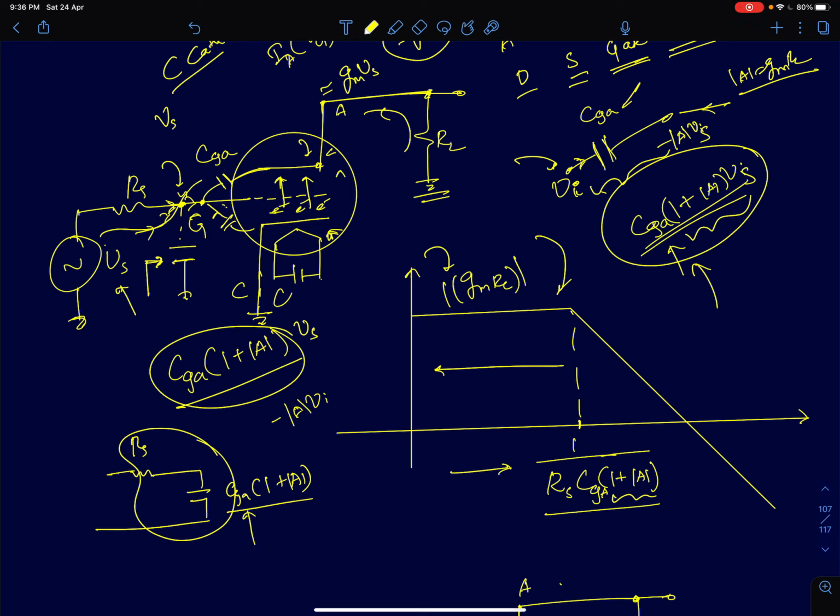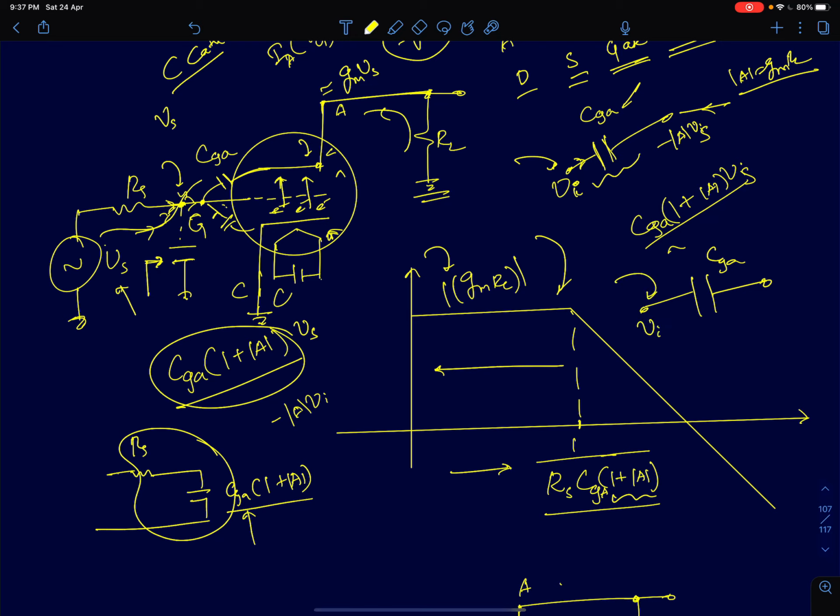Now this was the problem that engineers were facing at that time. To solve this problem, you have to first see what is the source of this problem. The source of this problem is the huge voltage across this capacitance CGA. So the next step in the thought process is to see if by some means the voltage across this capacitance can be reduced. One terminal is the input signal, so we cannot do anything there. But the other terminal, can something be done to the other terminal?